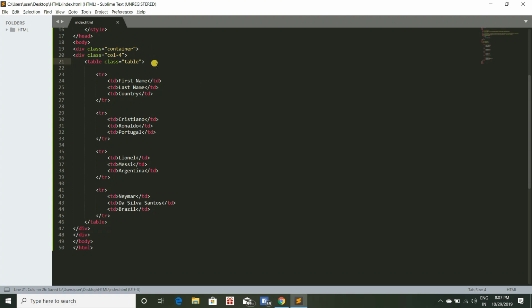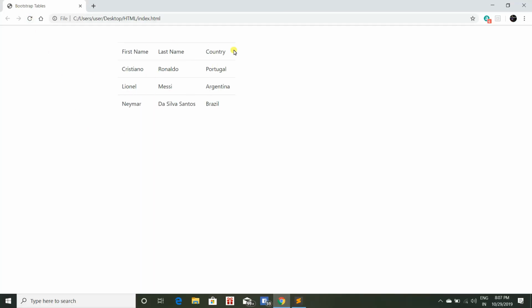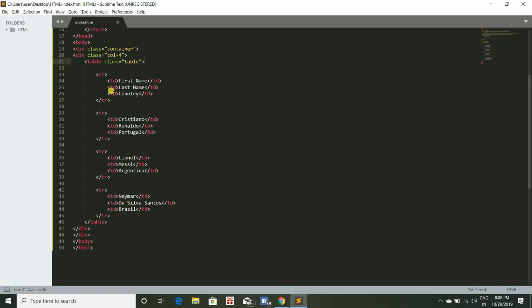If we save it, we can see the difference. The table has become a little more decorative than what we saw earlier. So this is a simple Bootstrap class. If we provide a class with the name table, it means that it is using a Bootstrap table. This is the basic thing for the Bootstrap table.